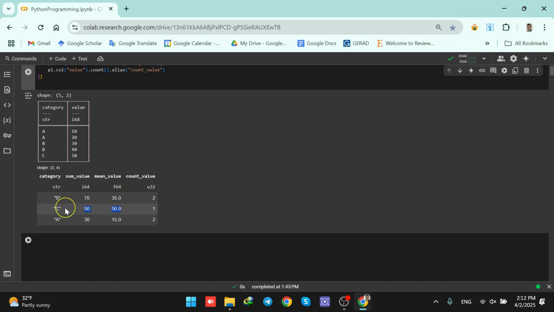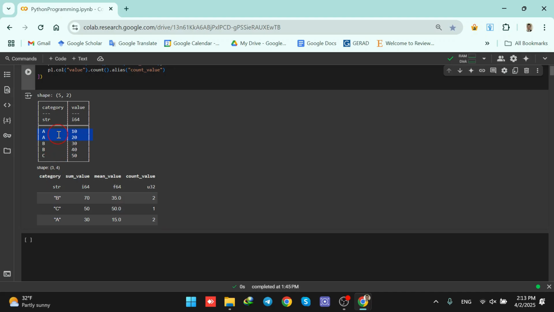The same goes with the category C, because we only have one row for category C. The mean is equal to the only number, and the sum is also equal to the only number.